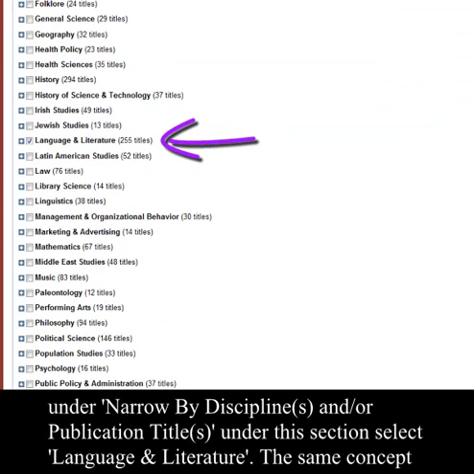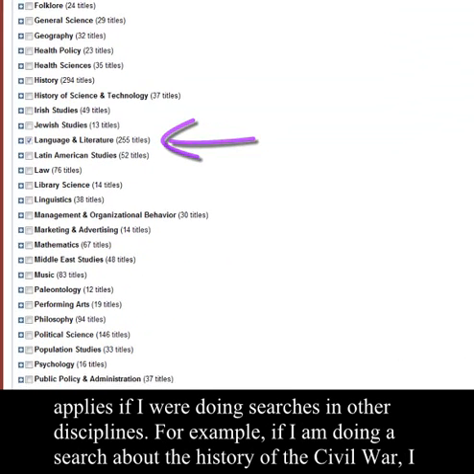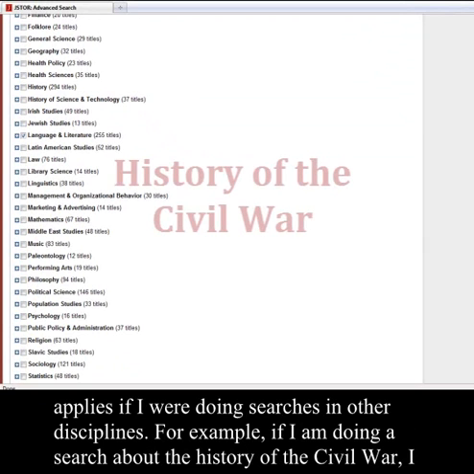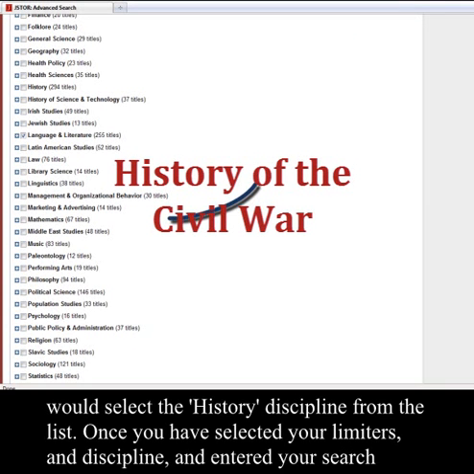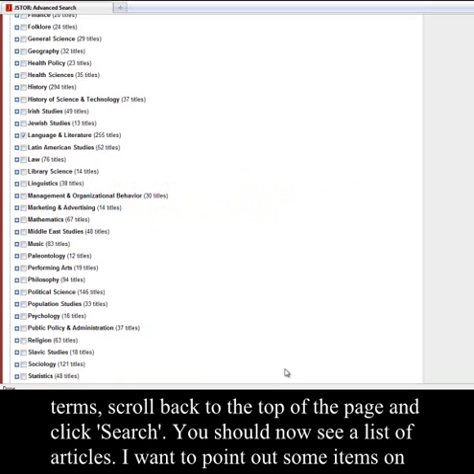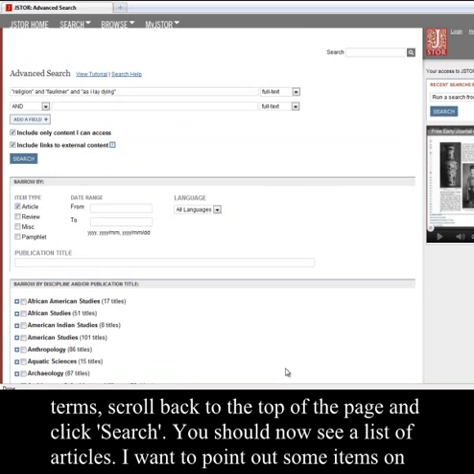The same concept applies if I were doing a search in another discipline. For example, if I am doing a search about the history of the Civil War, I would select the History discipline from the list. Once you have selected your limiters and your discipline and entered your search terms, scroll back up to the top of the page and click Search.